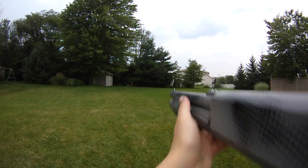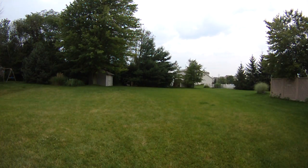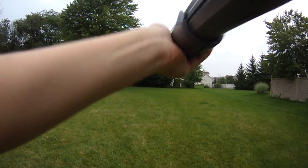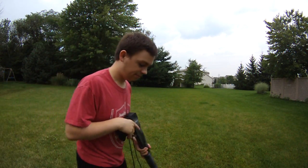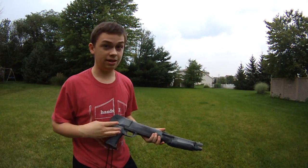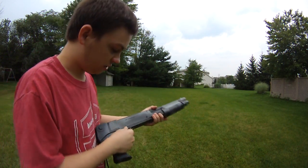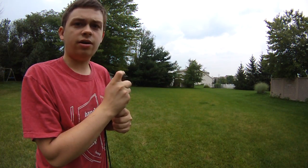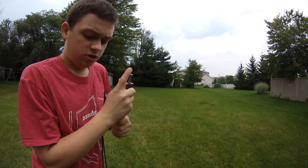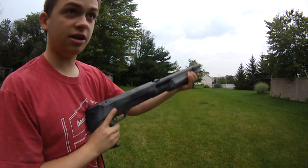Try to hit the steel — got it, a few of them hit the steel. This thing is much more consistent. If you go watch my shotgun gameplay, my friend used this, and now I know why he hit me so easily — because all you have to do is aim up. Whereas with mine, mine was all over the place, and I think it's because it shoots harder. Don't know if I've ever cleaned the barrel on that one or not. .2s are what you need to use in these shotguns. With mine, it might work better with .25s, maybe because mine shoots much harder.